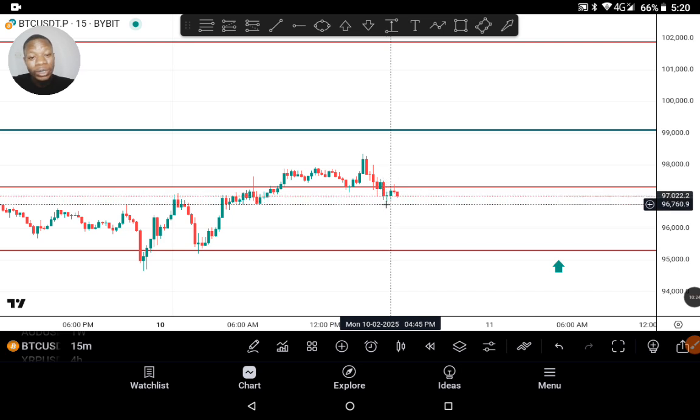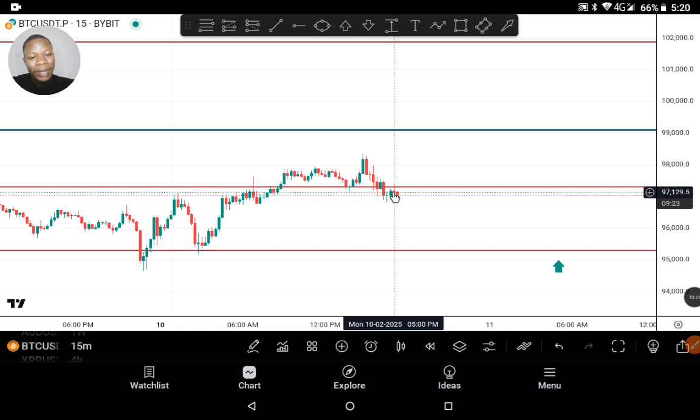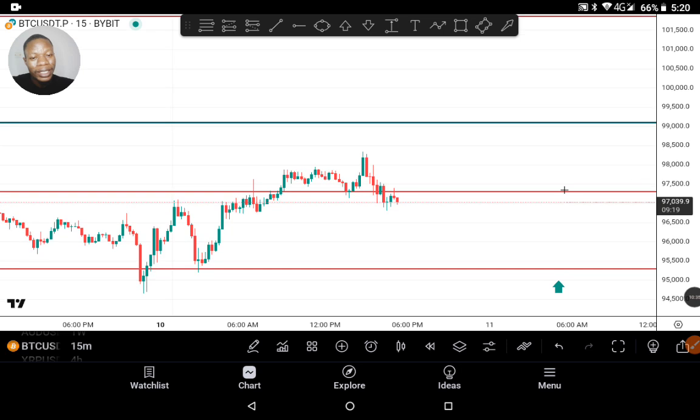You can see it was a full bearish candle, and after it broke, the market tried to retest this area. At the time the market reacted, you can see this small candle. At the time the market reacted to this area again, it gave a rejected bearish candle. So there's a rejection here, there's a bearish candle here. So what this tells me is that the market is going to sell a little bit more before it starts buying.